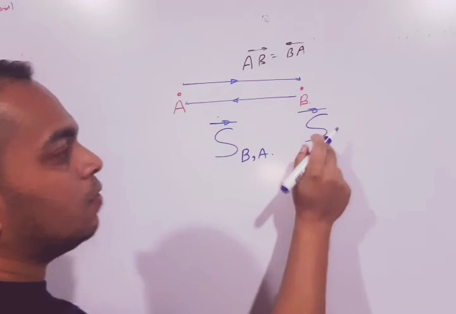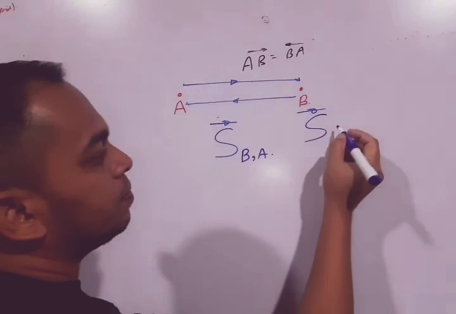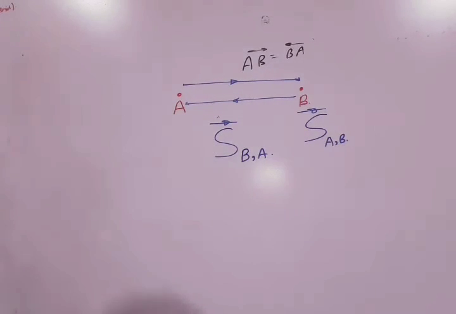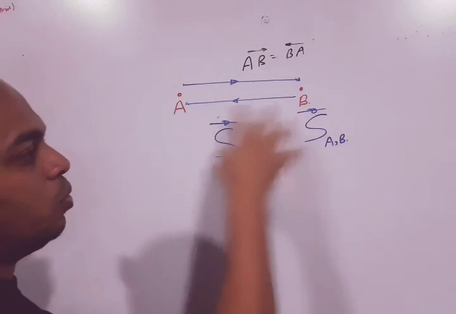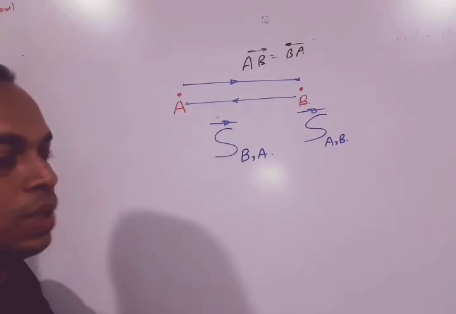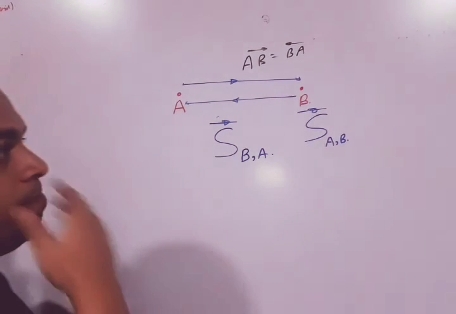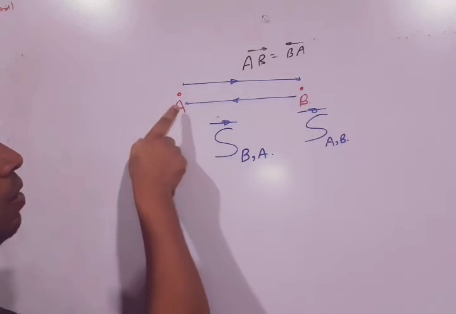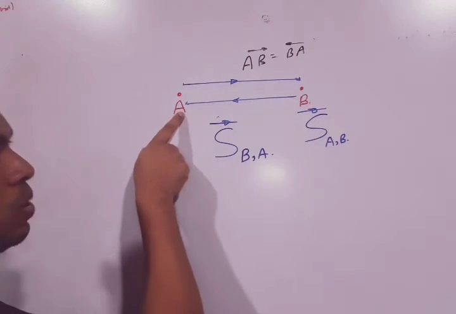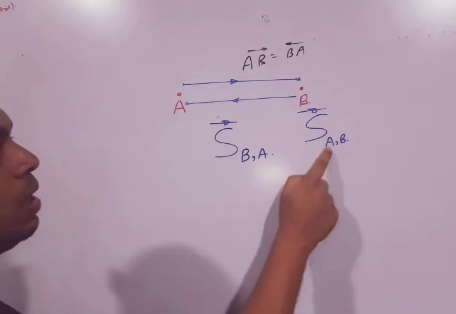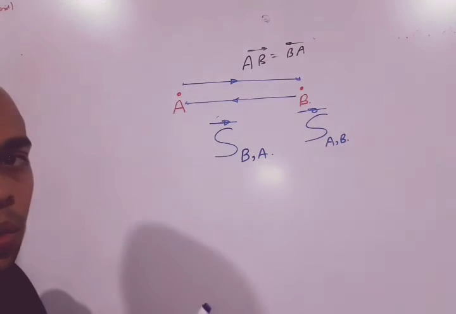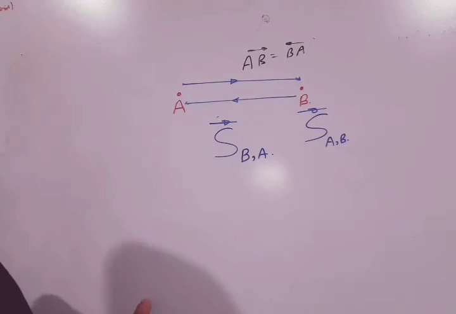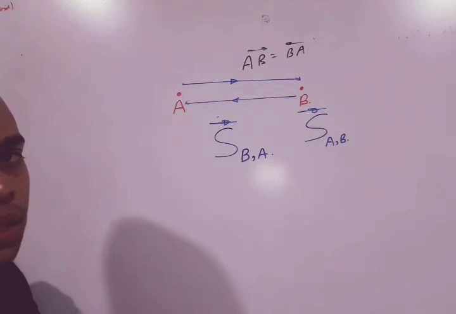To represent this is the vector corresponding to displacement of A with respect to B. And notice here they are both vector quantities. They are both vectors, so they have vectorial properties. Now, you know that the displacement of B with respect to A and displacement of A with respect to B are both equal in magnitude, but with respect to their directions, they are opposite to each other. They are only opposite to each other with respect to their direction.